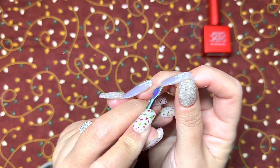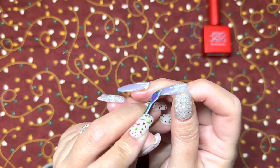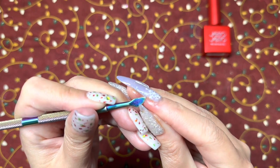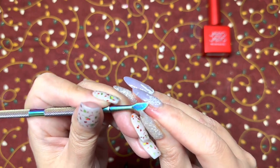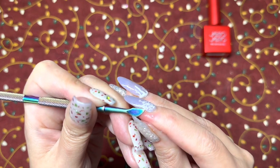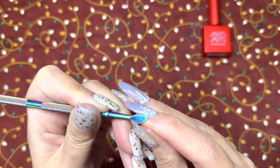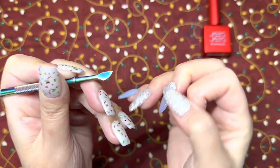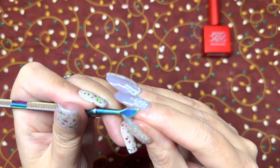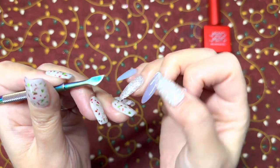I've seen Emily, when Emily did it, she was doing tips, obviously, and she didn't really have any issues removing it. So I don't know if it just works better with gel, or if it works better with tips. I may have to retry this with my tips and see if that works better. So maybe apply my Jello Jello peel base, apply my tips, and then dip on top of that and see if I can get all of that to come off, because it just does not seem to want to cooperate on my index finger.